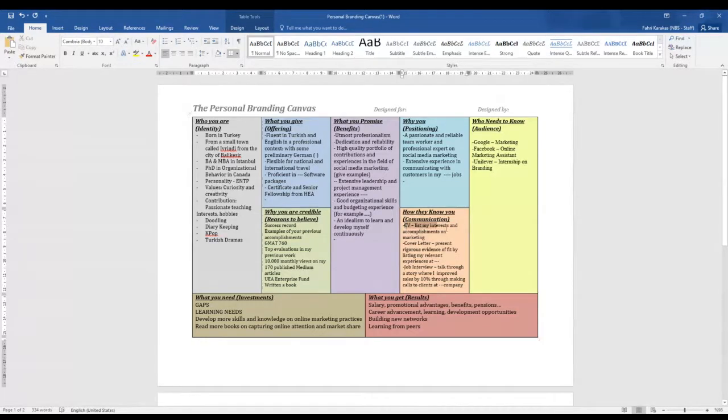You can also put job application form here. Like what will you say on the job application form? Okay, so please type up your ideas.